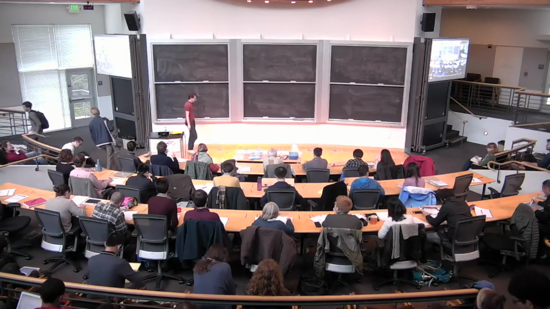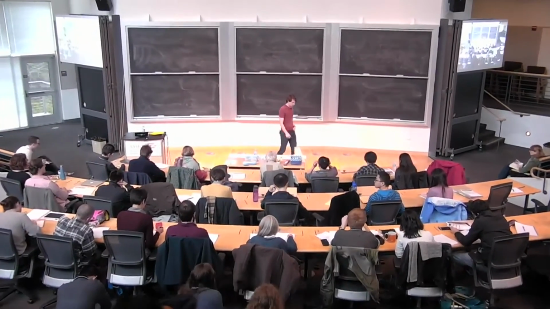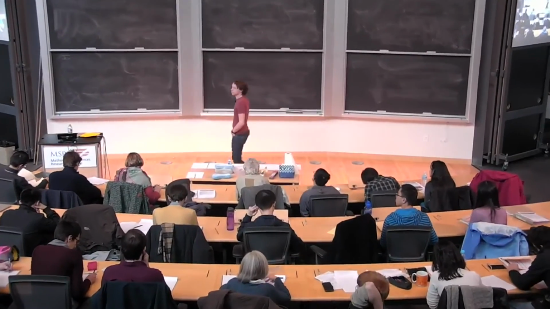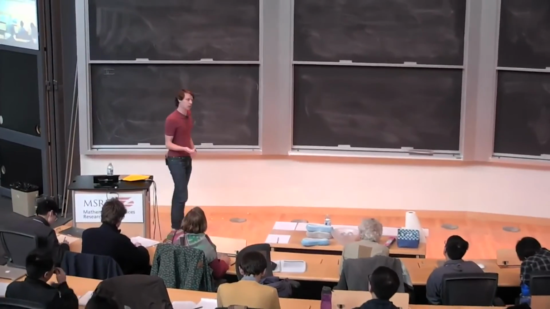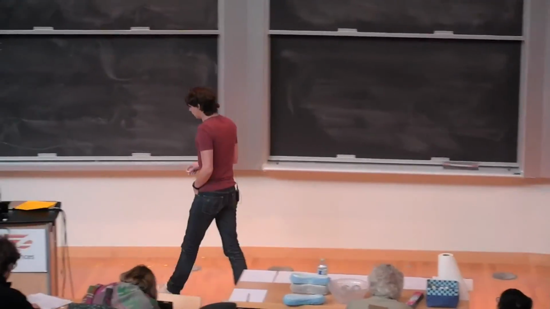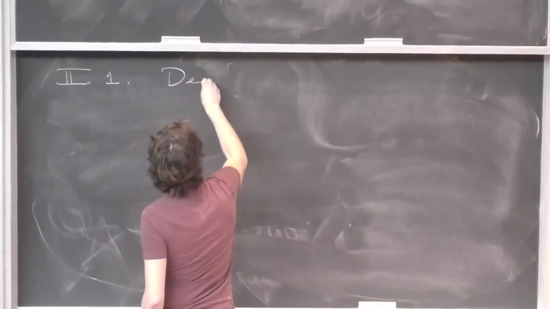I want to get to saying something about this major result of Toën and Vaquié from several years ago about the representability of moduli of objects of DG categories. And to get there, first I need to say something about what is a derived scheme, maybe, what is a derived stack, and so forth. So to start, we're going to talk about derived stacks.